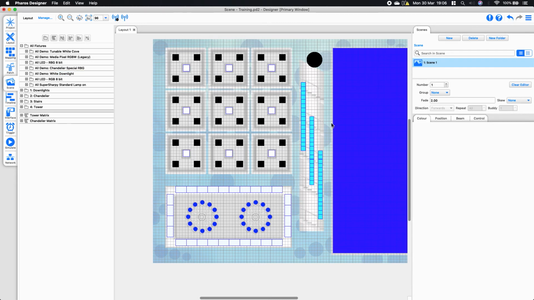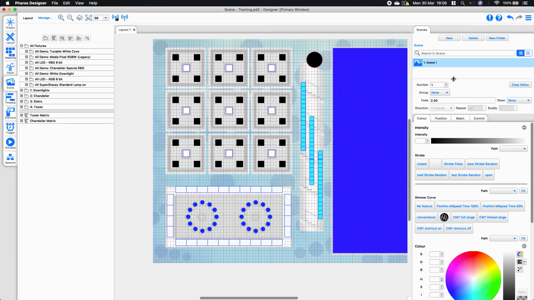So I did mention earlier in the tutorials that you can use moving heads. They're a little bit more complex. So I'm just going to quickly show you how those operate within this view. So I've brought in a moving head into this project file. You don't necessarily have to do that. It's more of a demonstration, but if you want to, feel free.